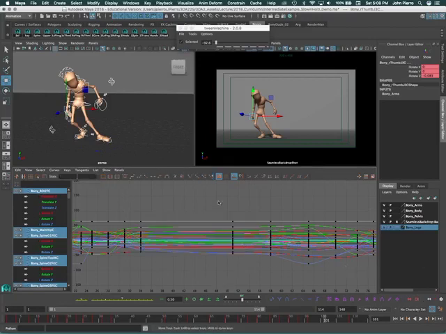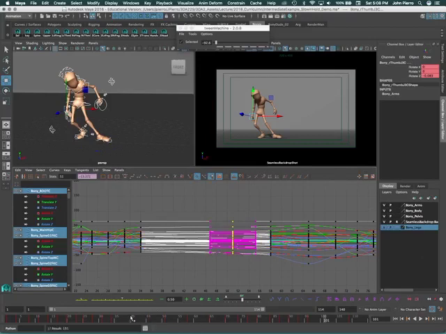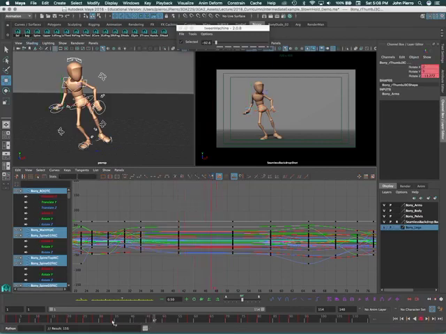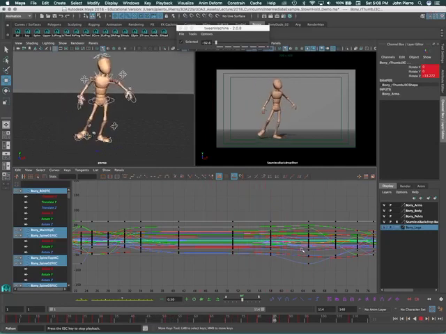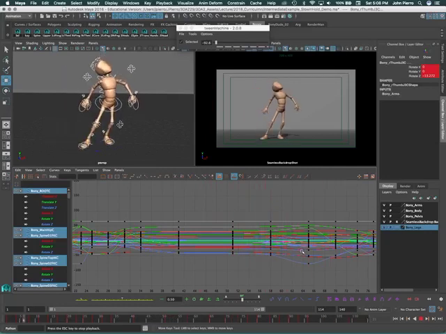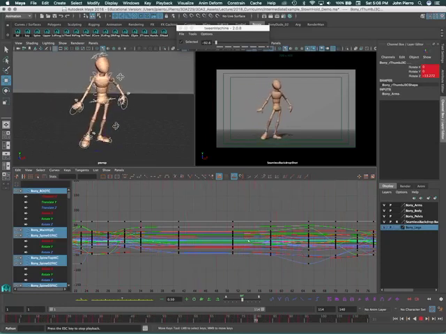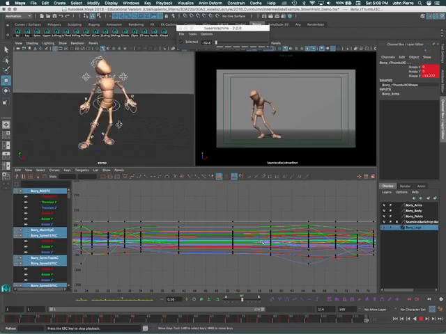So a moving hold is, and I'll just put this back to auto tangent so everything's a little bit floaty still. And just give yourself another breakdown here as far as middle mouse. Again, I'm going to grab something pretty darn close to 51, 48 or 49, and middle mouse that back to about 41. Key that. And now that should give me a much quieter moment, see? And now it really feels like it stopped, okay, before it starts again. You want to feel like that action has come to a complete stop and settled before your character moves again.